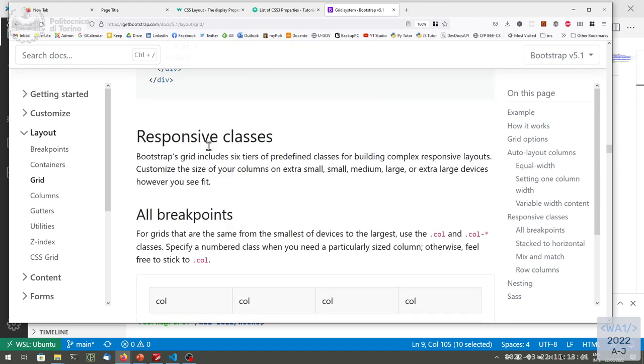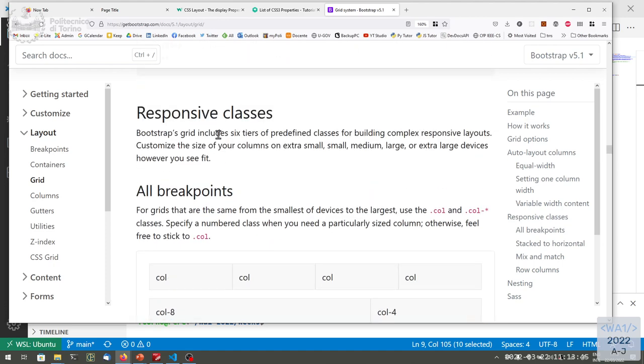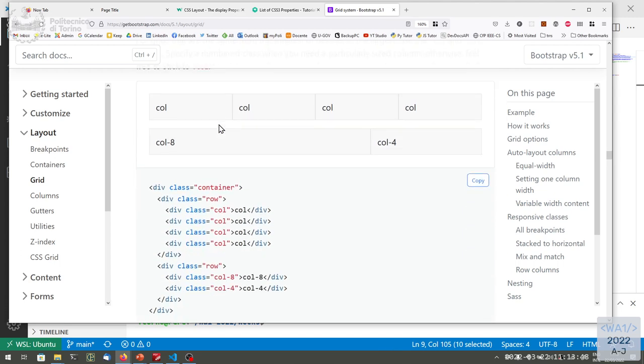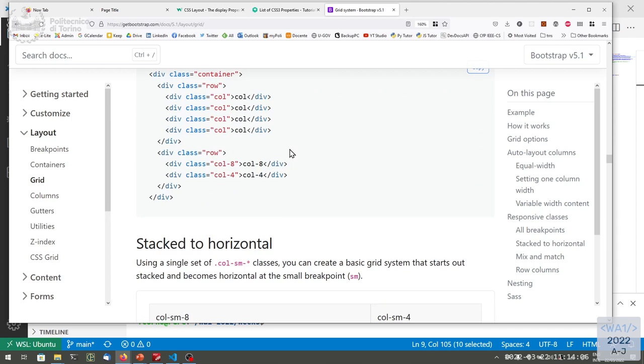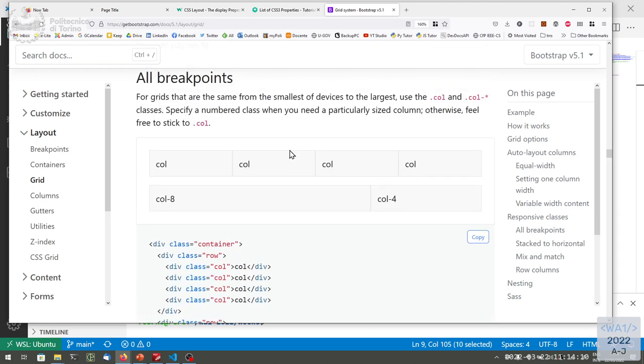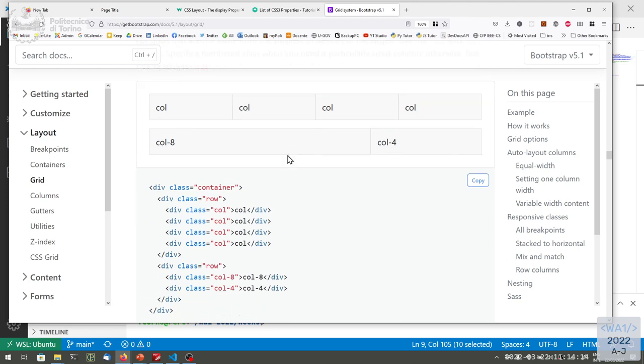Okay, there are some other details, but I wanted to come to this part here, responsive classes. In this example, we have four columns of equal spacing and two columns with 8-4, so it's three quarters and one quarter, and 2/3 and 1/3 proportion. These work in a proportional way because we don't have any media information here, any breakpoint specified. So they will work for the smallest resolution. The idea is to start with what you want to see in the smaller resolution, and then specify how it should change if the resolution increases.